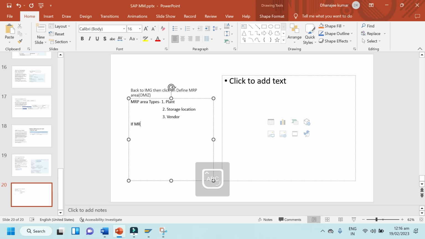Make note, if the MRP area is plant, then the total plant available stock should not be less than the reorder point quantity or minimum stock.